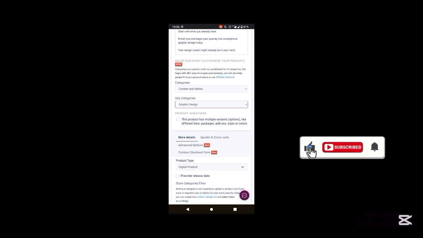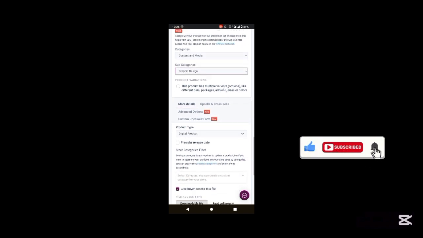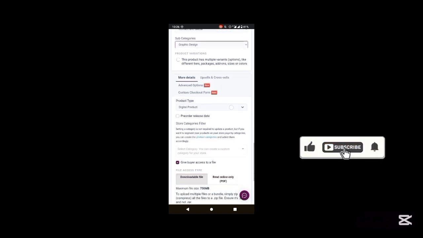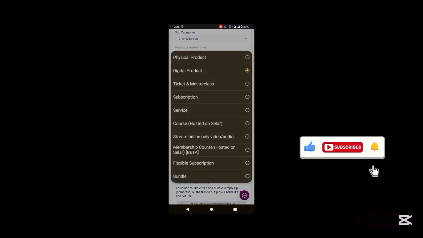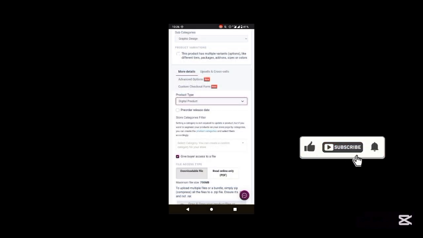We are not going to turn it on, like different packages. This is mostly for membership packages, courses and stuff like that. But for this, we don't have any variation. It's just one product. Then product type, digital product. We have physical product, digital product, tickets and masterclass, subscription, services, and all that. So we are going to go for digital product.